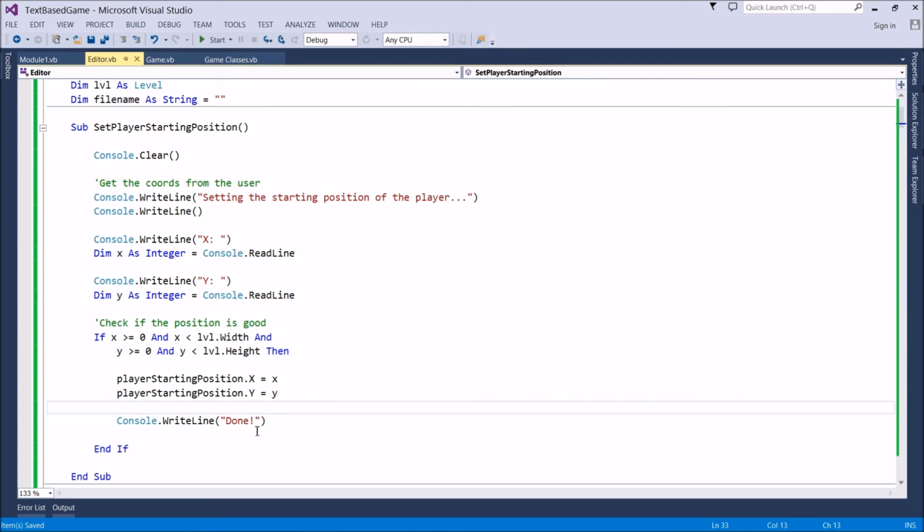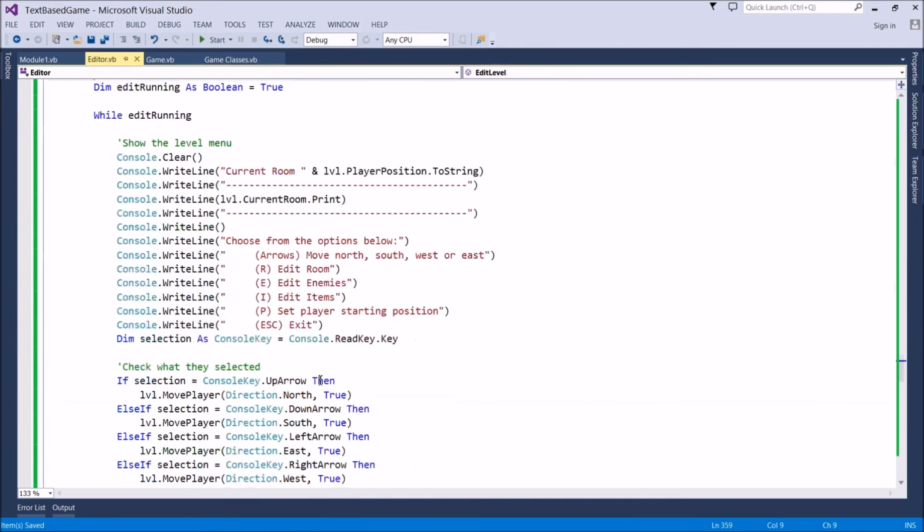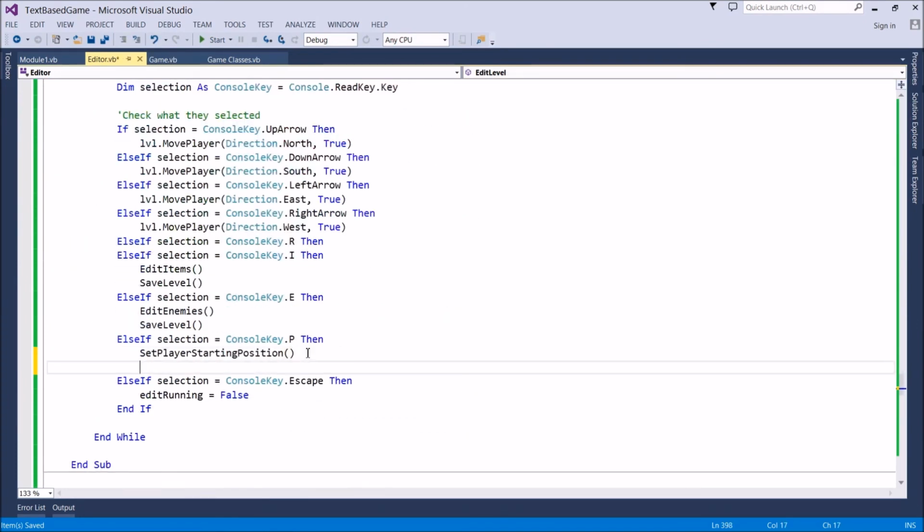So one thing I did forget in the main menu was to save the level, but that is pretty much 100% done. Once you got that code, let's make sure in our edit level, I've got save level, just here, because any changes they make to the level I want to save. Last things last is we need to do the edit room sub, and that's going to take a long time. So thank you for bearing with me.